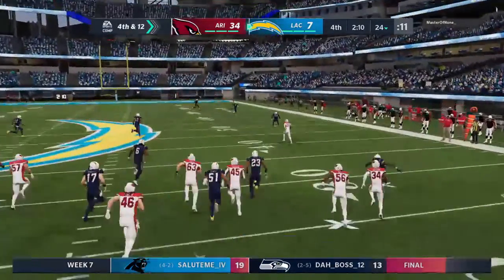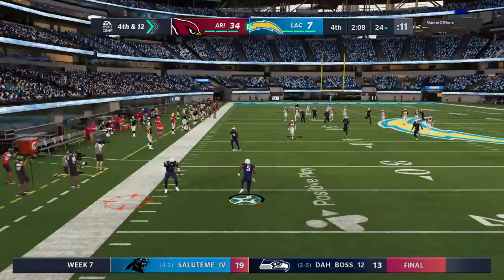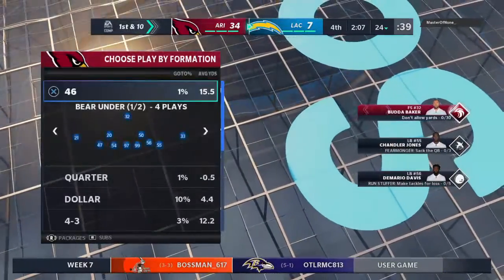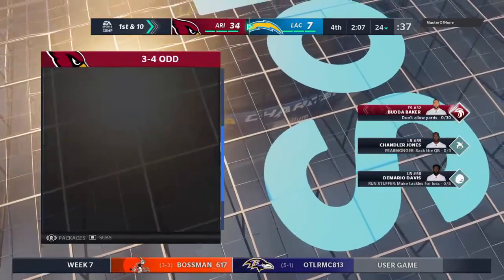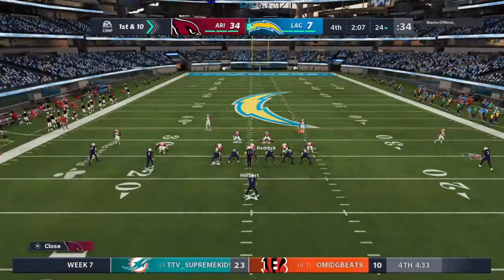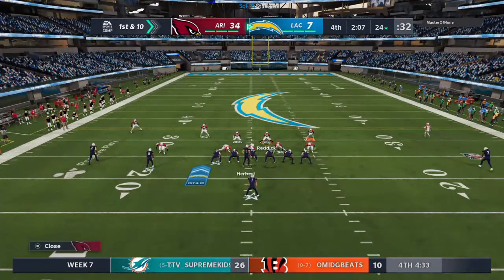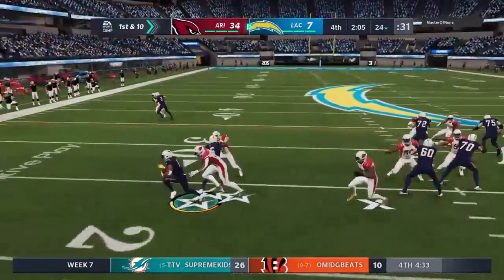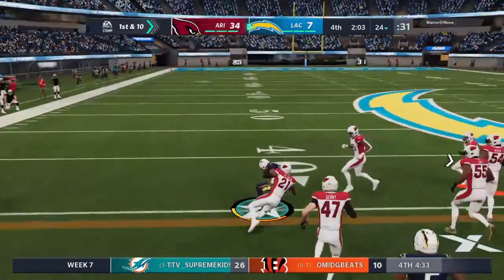And the kick's away as he angles this one for the sideline. And this punt will go out of bounds. I think it'll be inside the 25, and it will. Right at the 24-yard line is where they'll spot it. The Charger drive about to get going. Even though they were able to force the punt defensively, still a big hole to climb out of, especially at this late stage of the contest.